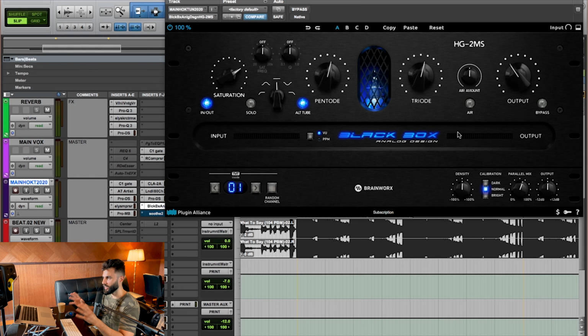Otherwise, you end up with like 808s and Heartbreak Kanye West or early Travis, super distorted sound. Might be cool if that's what you're going for, but if you want it to be subtle and you just want your vocal to cut, you have to obviously not go too crazy with it. That being said, let's see what this sounds like with and without the plugins.